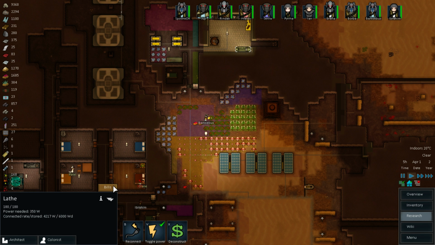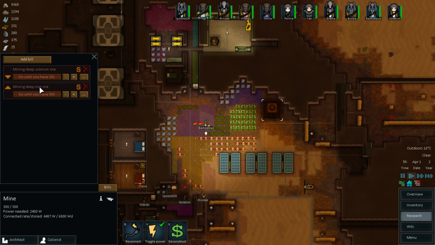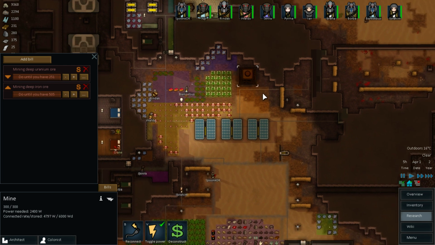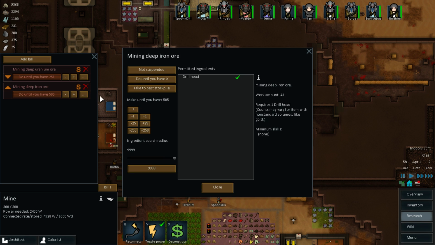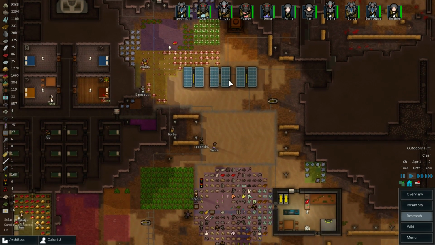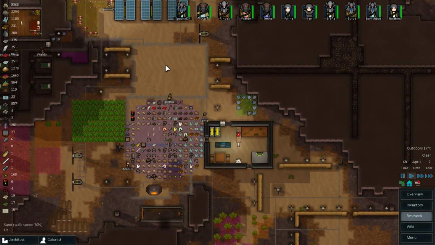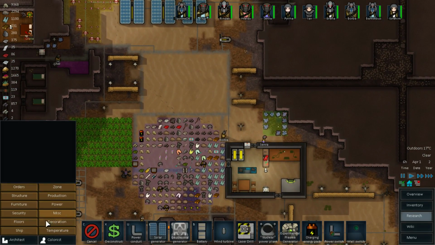One thing I want to double check is, what do we need to make a drill head? It needs 20 steel. So the hope is, if we're mining the deep iron, which uses up one of our drill heads, are we going to get enough iron per go to give us what we want? I have no idea. I'm going to turn off the iron ore, just in case. I mean, right now, it wouldn't be mining it anyway, but we'll make sure to keep a base amount of uranium, and then we'll figure out what other kind of materials we need once we start building the ship.